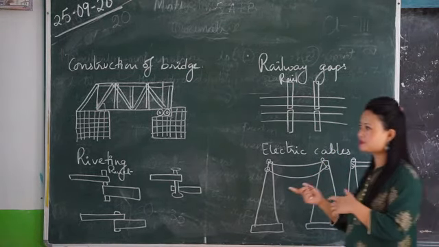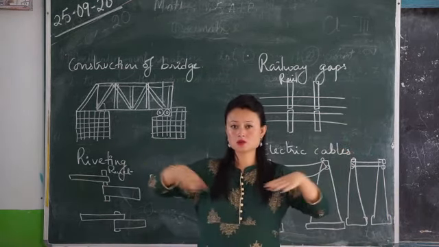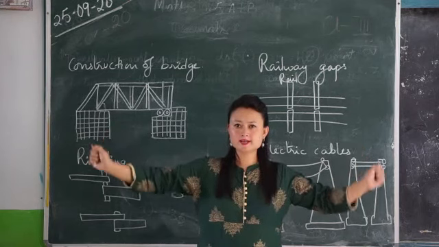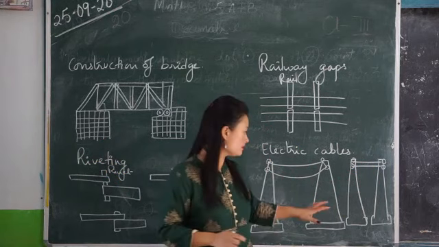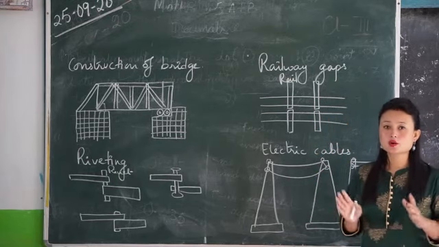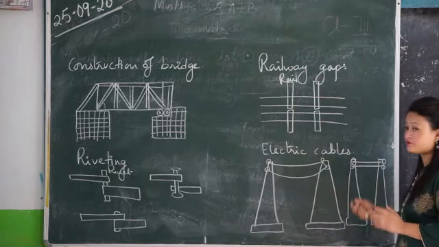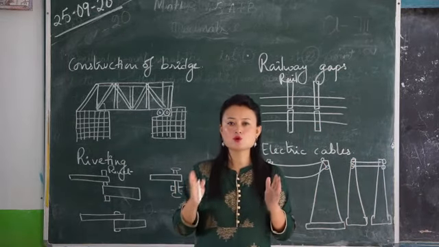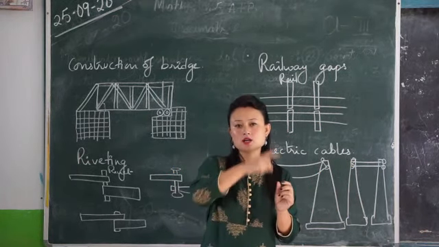Just look outside. If you see the cables and wires around your home, they are not tight or fixed very tightly. They are let loose. And why are they let loose? Because during summer they expand and sag, but during winter they contract. During winter, because of the loss of heat, they contract. And if you place the wire tight in the beginning itself, because of the contraction, the chances of the wire breaking are more. That's why the wires are let loose.